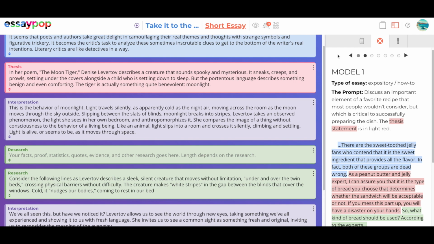Another challenge that we needed to solve when we created EssayPop was the matter of providing students with help or scaffolding that they can access when they're writing. We know that students don't always have the teacher there to help them or a parent, so sometimes they're on their own. So we've created two very powerful pieces of scaffolding help.